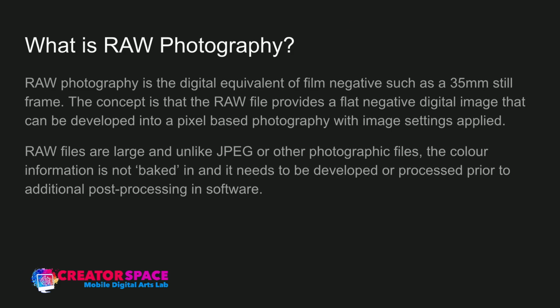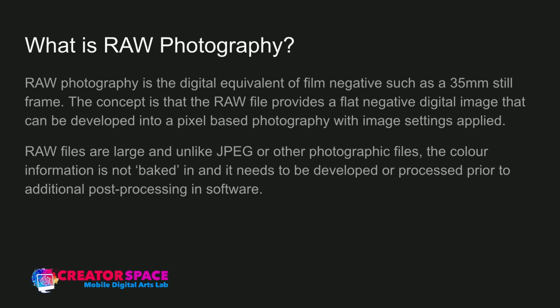Okay, so I would like to introduce this concept. What is raw photography? Because I think that's really important, and this goes in video as well. So we'll hear a lot about this, raw photography. It's basically the digital equivalent of a film negative. In the past, you'd shoot on film negative, 35 millimeter still frames for photography, or even 35 millimeter, 16 millimeter, Super 8, anything like that. You'd shoot on film, and then you'd work with that, and that was your raw negative. And then from there, you can do all the additional work, so you can change things. So the idea with raw in photos and video, this is going to apply to both.